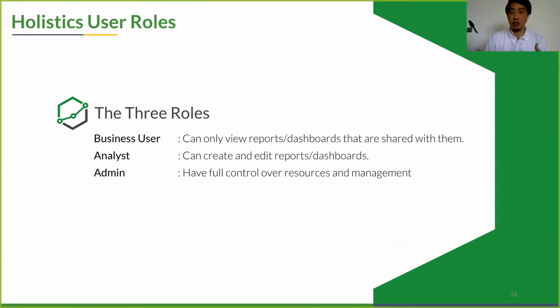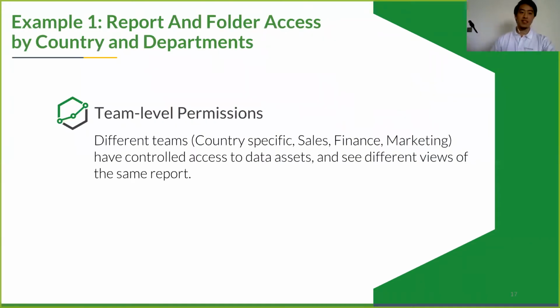Okay, so the important thing to note here is the three roles in Holistics that we've actually allowed admins to assign to the users that join their Holistics company tenant. So there's a business user that can only view reports and dashboards that are shared with them. Then there's the analyst who is able to create and edit reports and dashboards. And then there's the admin who has full control over the resources, adding data sources to Holistics and management of the Holistics BI platform.